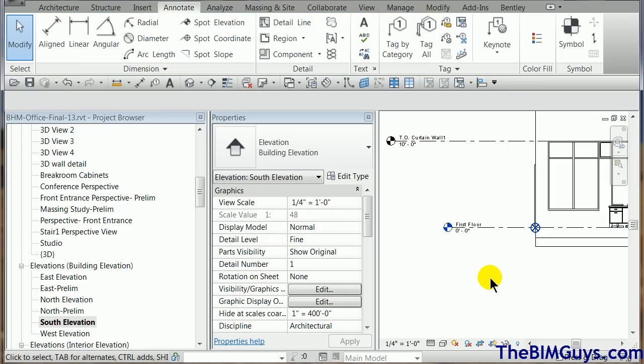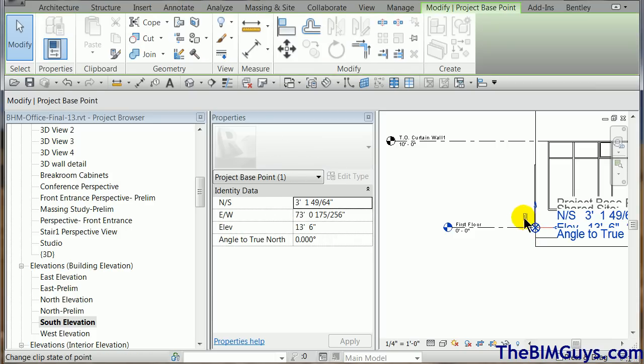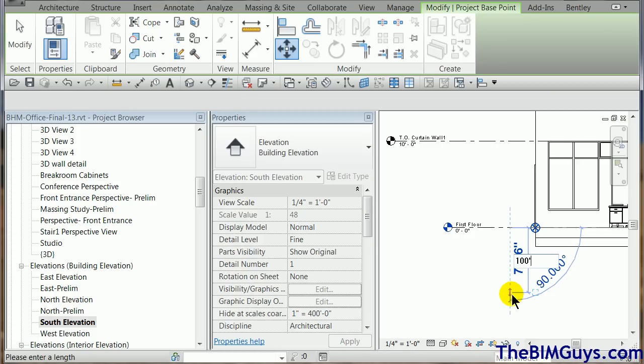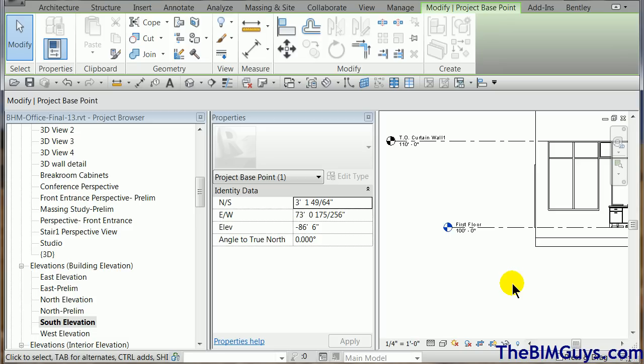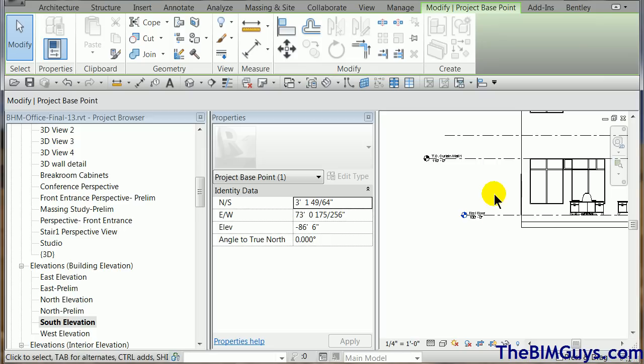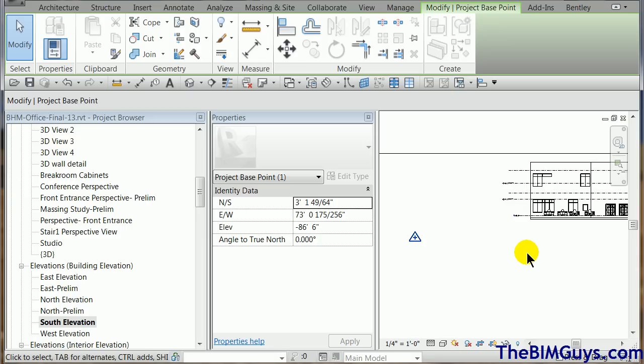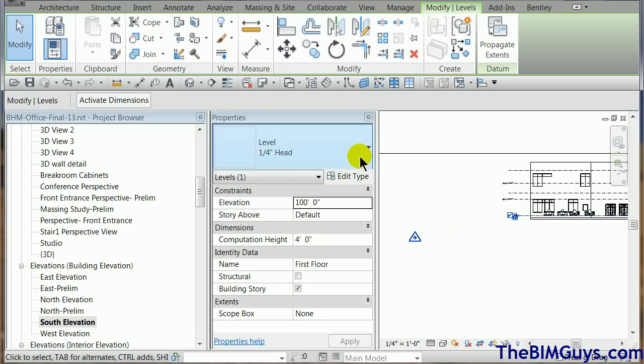Now, what I'm going to do is take this object, highlight it, and unpin it. I'm going to move it down 100. So I'm going to use the old move command, pick a base point, and drag the direction I want to go. I'm typing 100 feet, enter. Now I didn't move the building, I moved the point. Notice my project point went down 100. Notice what my first floor is, 100, 110. And now I have that relationship instead of what was there before. At one point, again, if we need the real points for, let's say, some set, I can quickly change it back to what I need it to be.